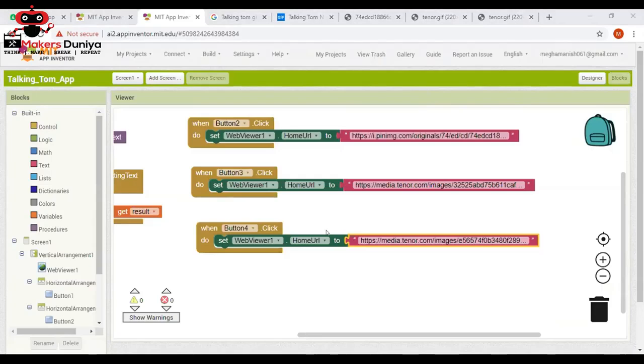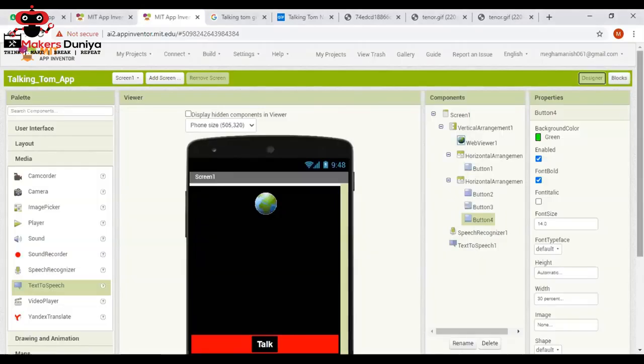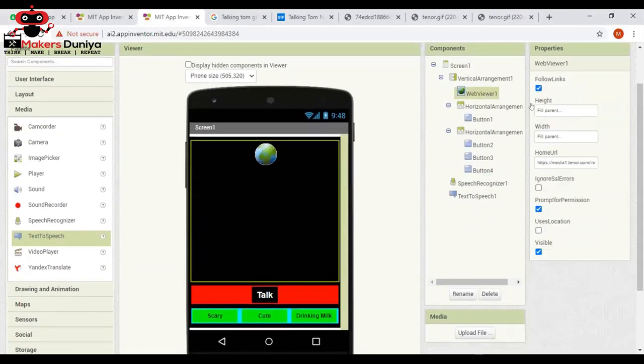If you have any queries, raise your hand. Gursaj's call. In designer window, Web viewer 1, I am not able to copy the link. Are you on tablet or on laptop? Tablet.